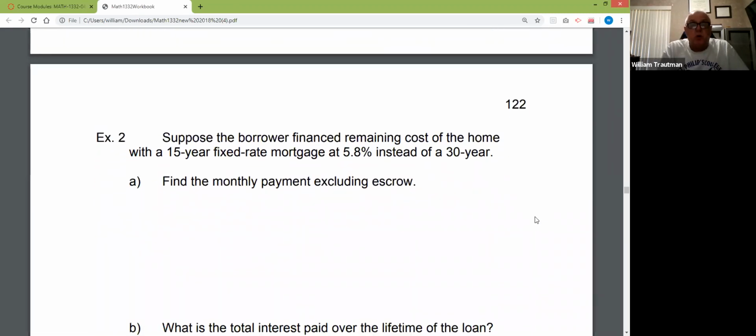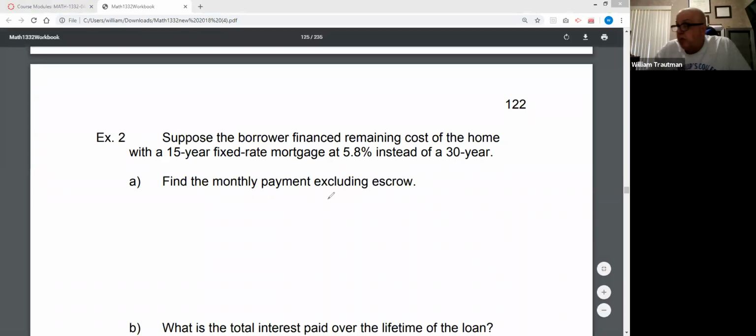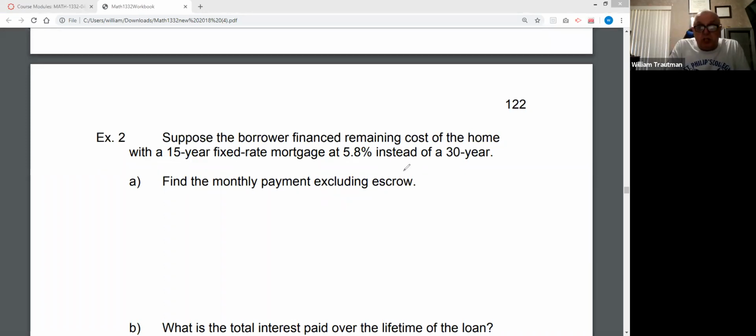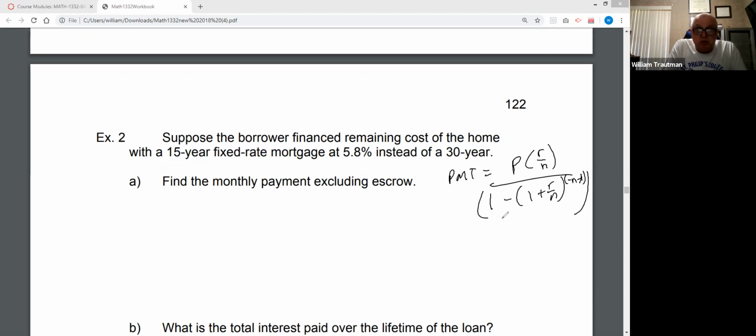I'm just going to do one more, calculate the monthly payment. I wanted to make sure we do one more. So once again, the monthly payment formula, I want to make sure everybody gets practice typing this in. The monthly payment formula is payment equals principal times R over N, divided by 1 minus parentheses 1 plus R over N, parentheses, minus NT, close parentheses. Actually, you can have the parentheses like that if you want, or you don't have to have it.